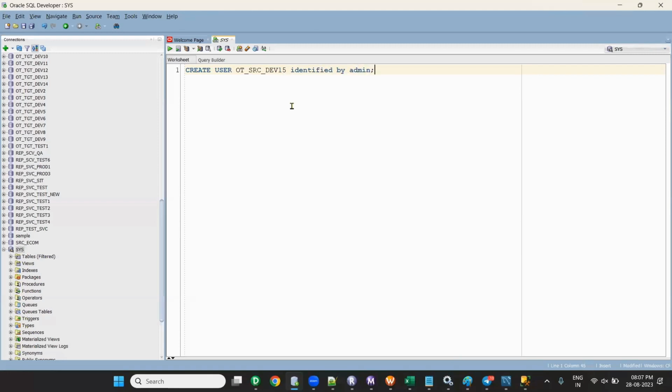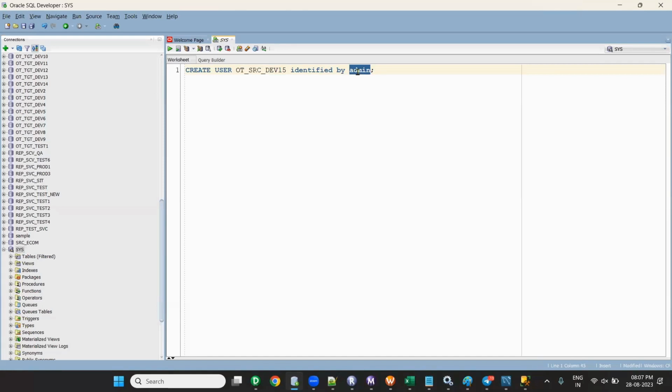So this is the command you need to write. Your schema name is OTSRC dev15 and the password is admin. You can write anything here, but my schema name is OTSRC dev15 and my password is admin. Are you clear, guys?